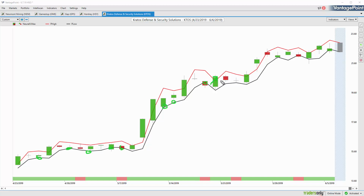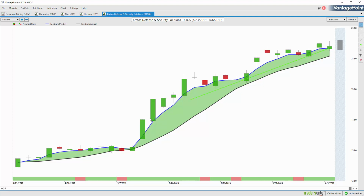Stay patient. Like on a day like this, right? You move up, it says, hey, wait till you get back down to these predicted lows. There's some better places you could go ahead and buy into shares. You see multiple entries along the way there where you're making money pretty much every day as the market moves up, and hopefully have some short positions too, where you can make money on the downside. And really, regardless if this volatility really kicks in, you're gonna be making some money with your trading here. So here in Kratos Defense, up 46% move to the upside here. You got 46% here, 20+% here, down 50 over here, up 15 or so on Newmont. I mean, you've got some great opportunities here, but you, of course, want to manage those opportunities as those trends start to break out and start to move.